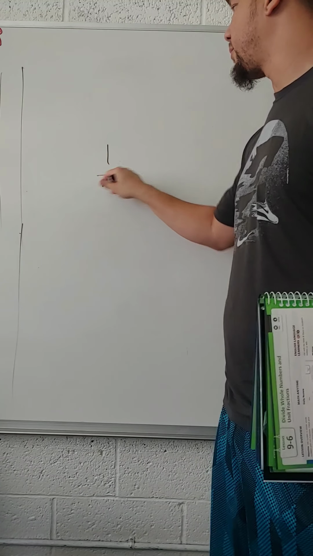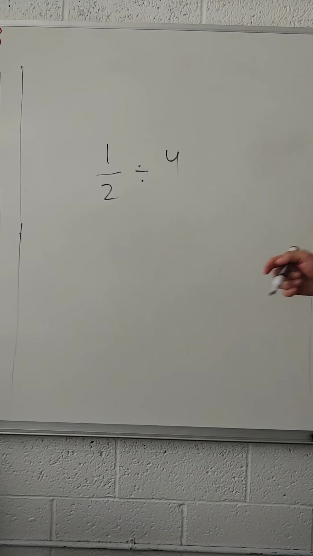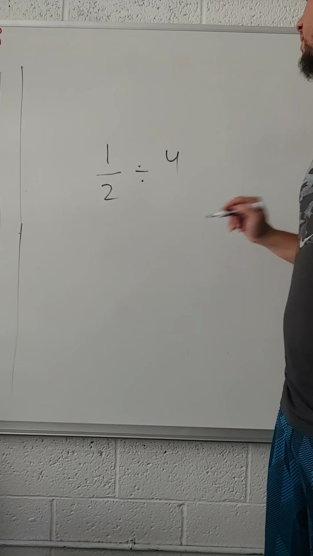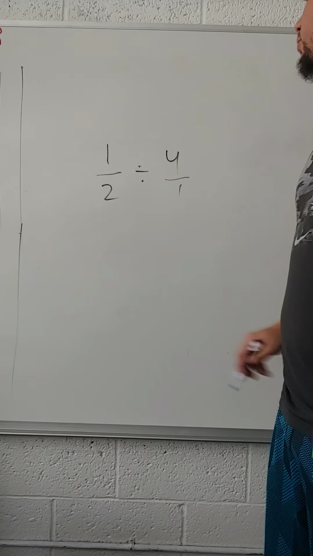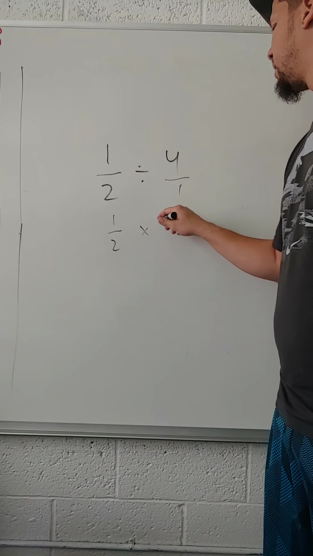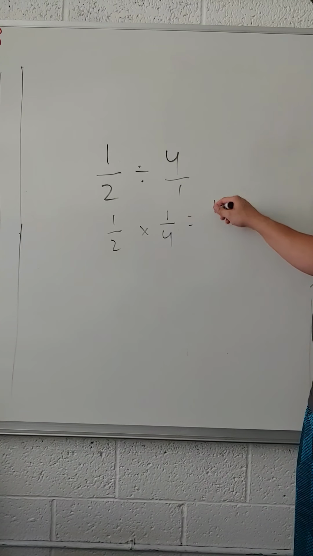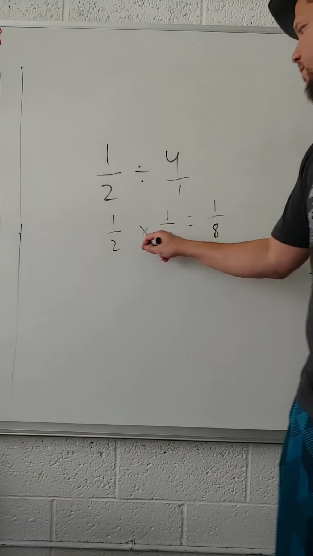So yesterday we did 1/2 divided up into 4, right? We said, oh, okay, we're dividing up a part, a fraction, up into 4 people. This was the word problem. We put this over 1, keep, change, reciprocal, keep, change, flip, right? Numerator times numerator, denominator times denominator to get here.